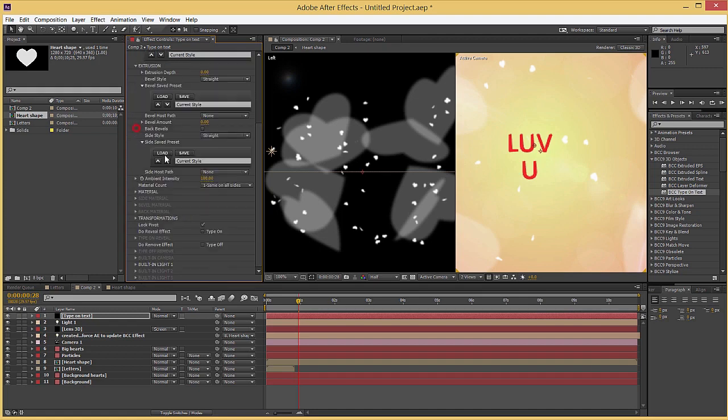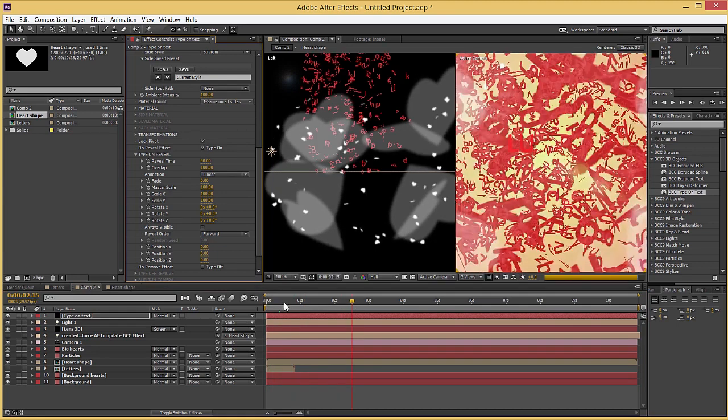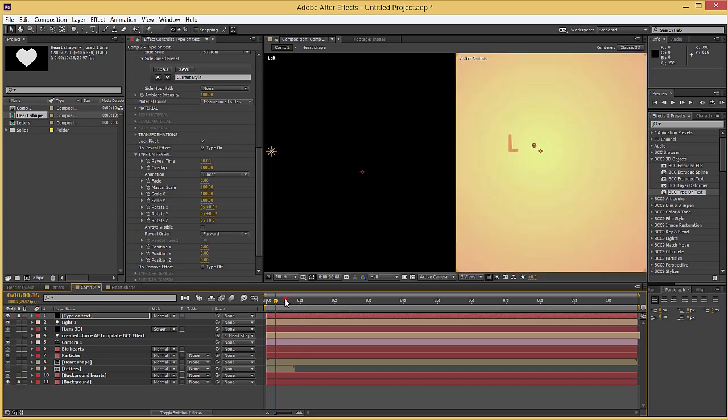Okay, now what makes type on text is the reveal effect right here. And this is fully automated. You just have to set the start points in these controls. So let's say I want it to start with a fade. I just set the fade to 0. And then you can see the letters automatically fade on. That's a lot going on there, so we'll just solo these 2 again. There. So, love you. How sweet.